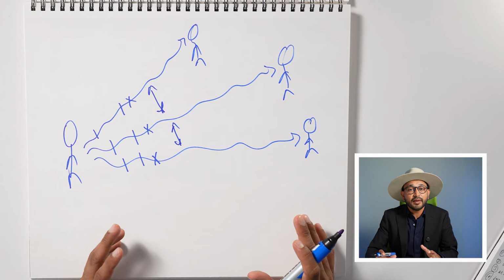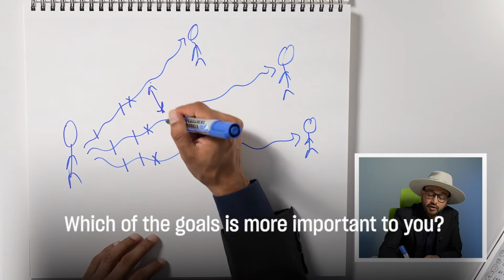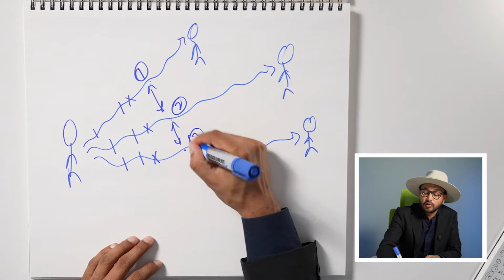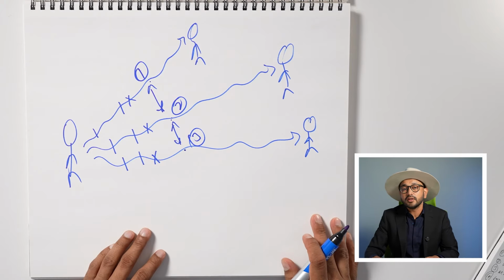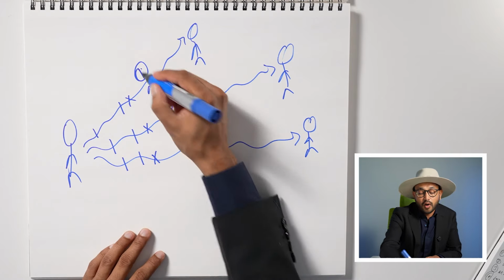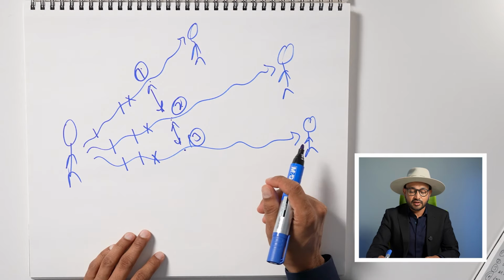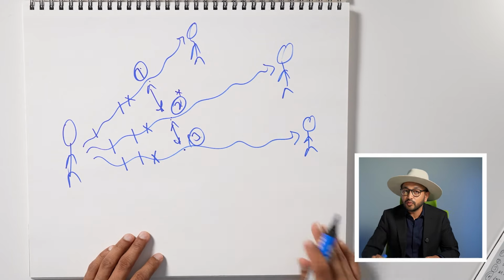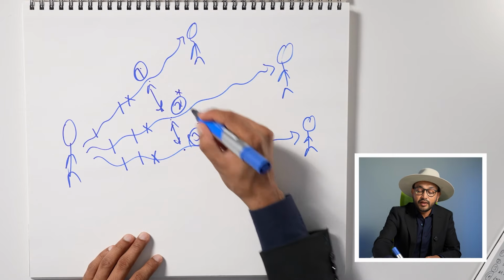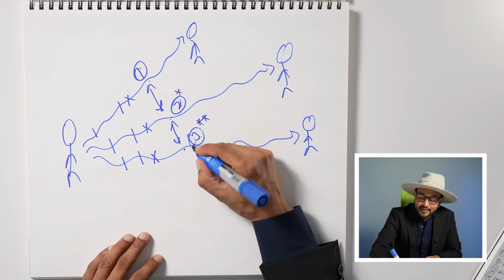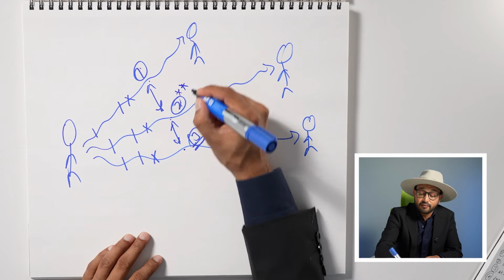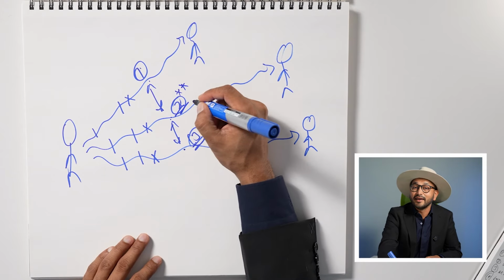If somebody is being incredibly vague about their goals, ask them to make a choice. Ask them which of the two goals is more important to you. If, let's say, this was goal one, this was goal two, this was goal three. So if you had to absolutely choose, which one would you choose, one or two? And ask them to make a decision. If, let's say, they choose two, you say, if you had to choose between two and three, which one would you choose? Let's say they say three, we know our winner is three, and this is the specific goal that really fills them up. If they say two again, we'll know two is the special winner in this scenario.